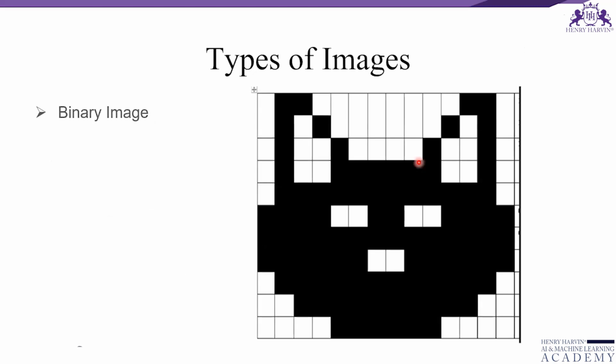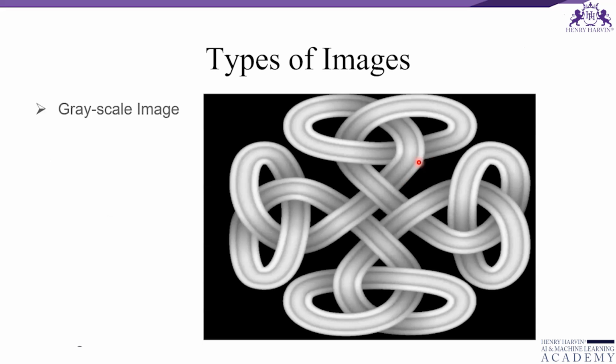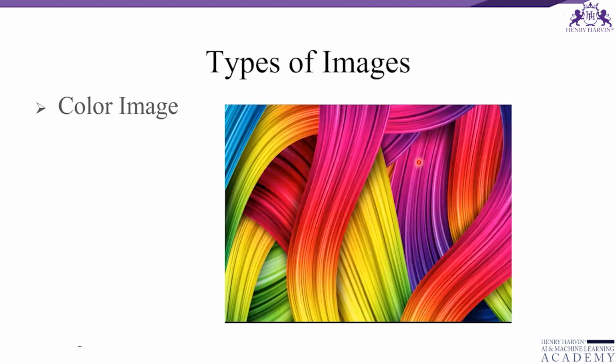So now let me make it very clear to you. Look at this. What are the colors present in this? Yes, you are right. We can see only black and white, right? So it is nothing but a binary image. Look at this. You can see several colors over here. It has black, white, and then some mixture of gray, right? So this is called a grayscale image. Now look at this, so beautiful it is, right? So it is a color image.